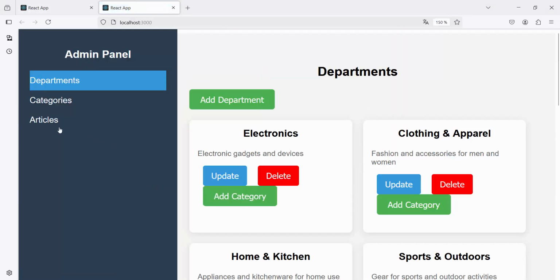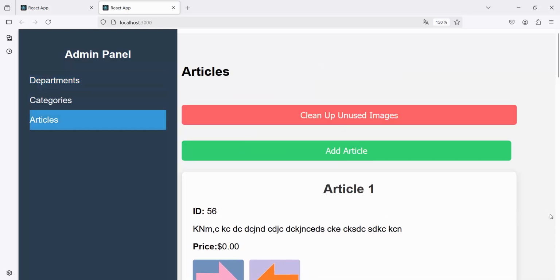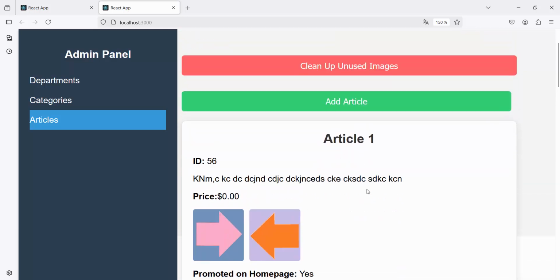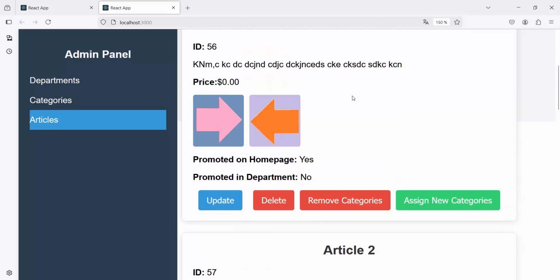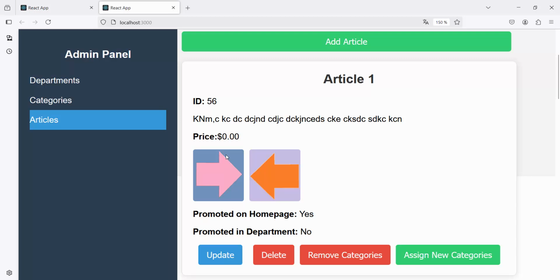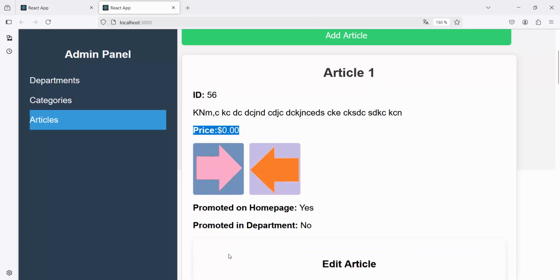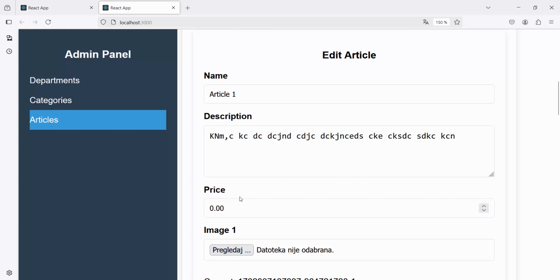Here it is. It is interested for us is articles. Add article, update, delete. Okay, here I can update price, for example, only price.